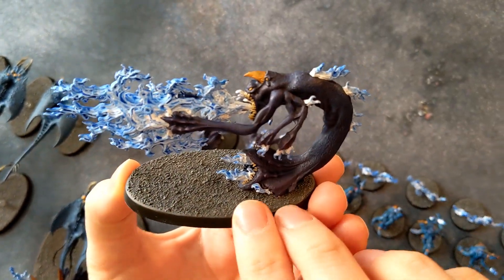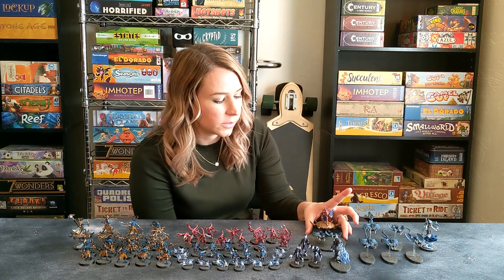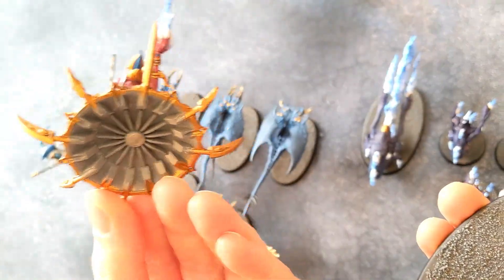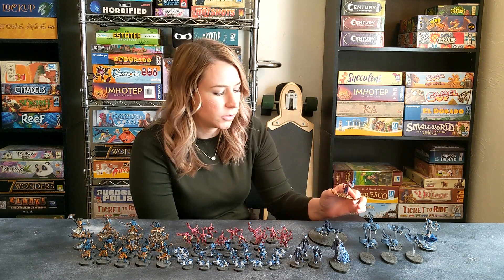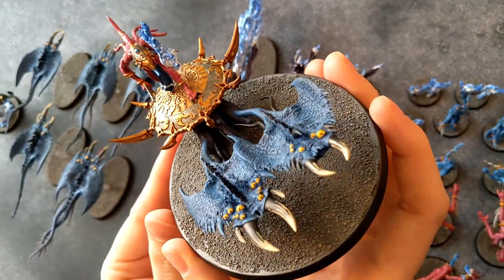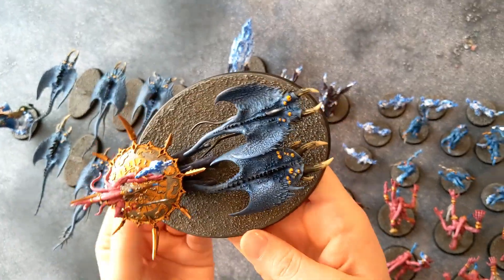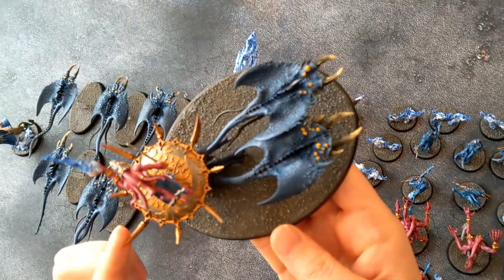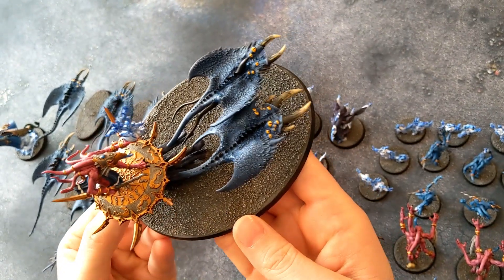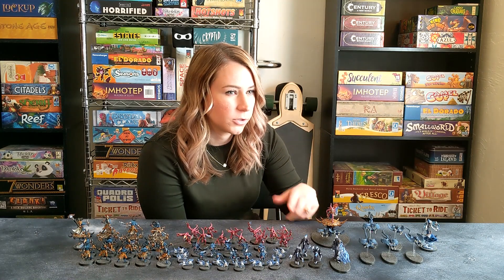The Exalted Flamer is a lot the same, but has a more powerful flame and more range. The Fate Skimmer was fun to build — I actually decided to magnetize it, not only for easy storage but also because you can run this model by itself as a Herald on a Disk of Tzeentch. For the fire, I chose the option that looks like he's playing with the fire rather than using it, and I chose the Tzangor-like head rather than the Pink Horror head. The Fate Skimmer has some psychic abilities as well as ranged weapons, and you get some extra attacks from the Screamers in close combat, which is awesome.